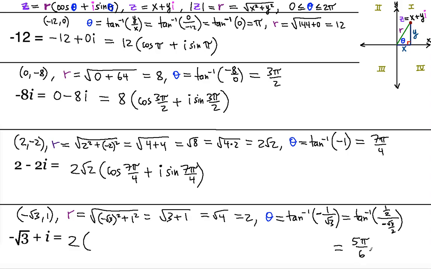There's no other way. Sine of 5 pi over 6 is 1/2. Cosine of 5 pi over 6 is negative radical 3 over 2. Thus, the tangent of 5 pi over 6 is exactly negative 1 over root 3, because the 2's cancel out. The result is negative 1 over radical 3. Okay, so 5 pi over 6. So now this means that we have the result cosine of 5 pi over 6 plus i sine of 5 pi over 6.